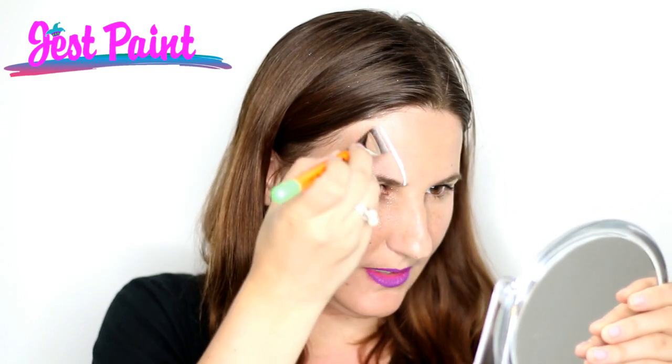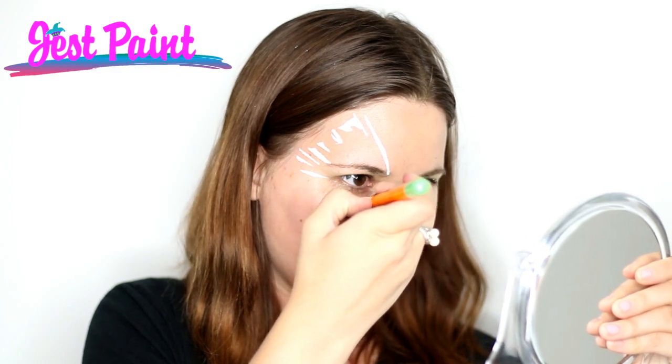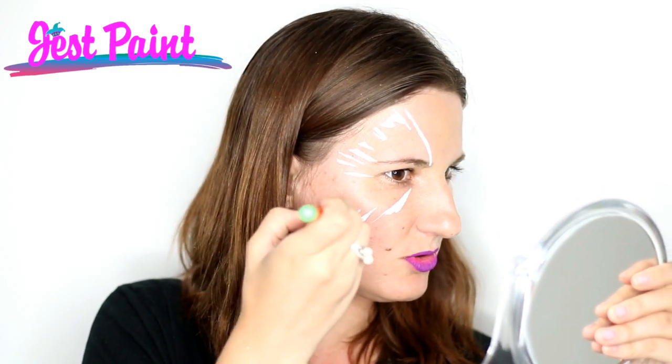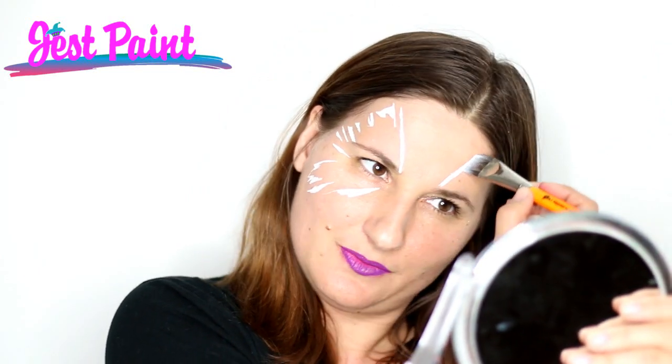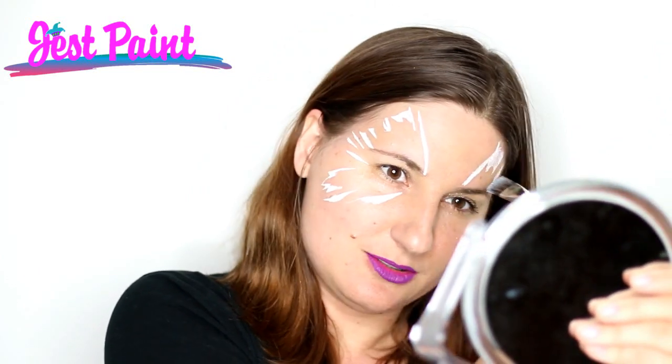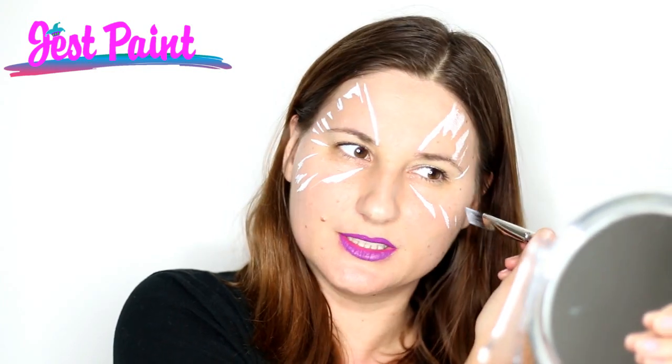So I'm just going to go out, make some strokes here, that way, and then start at the crack of the eye, come down, make some strokes here, that way. And then I'm going to do it on the other side. Since it's very abstract to do this watercolor style, it's good to have just a little bit of a shape so that you don't get totally lost while you're doing these wild strokes.